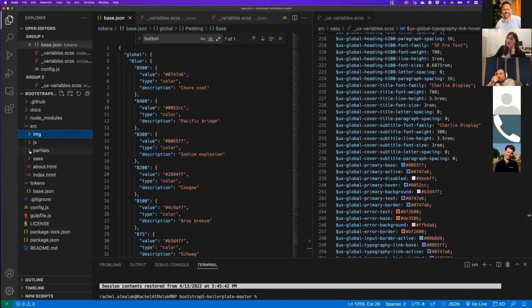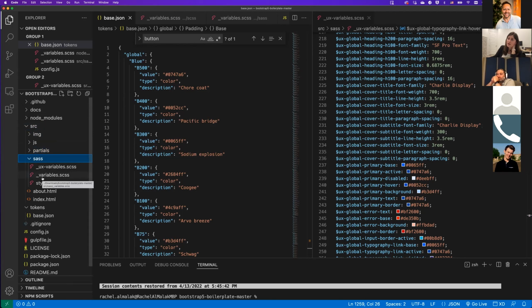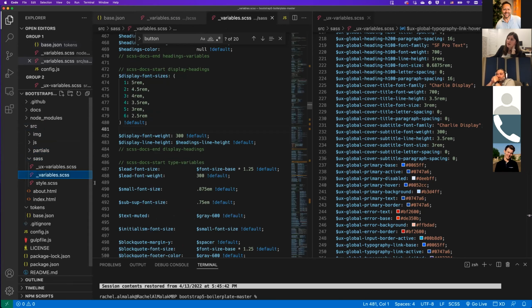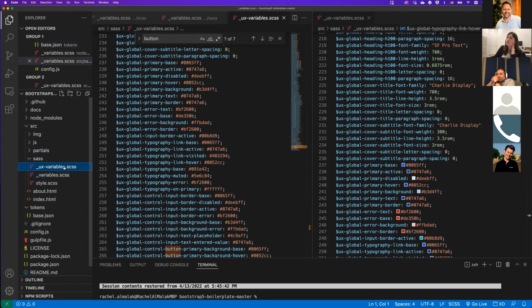And then here, this would be our HTML partials. It's using a framework, so it's easier to build componentized. This is a SASS folder. Wrong one. UX variables, not the UX.